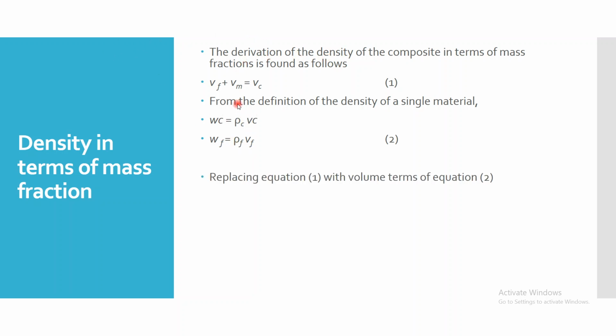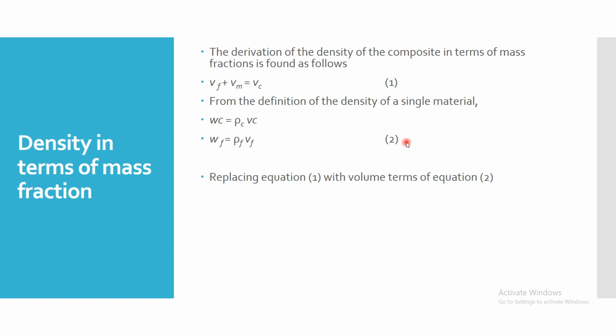WC, WF, and similarly for WM. So next what we can do is, I should substitute these values in terms of VC and VF and VM, so into the main equations. If it is VC, then what is the relation that we are going to get? It is WC divided by rho C, WF divided by rho F. Similarly, VM is equal to WM divided by rho M.